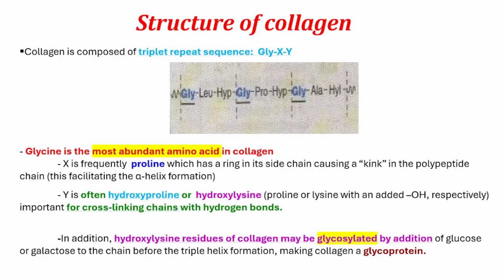Okay, so these hydroxyproline or hydroxylysine carry sugar. Okay, they carry a carbohydrate, which can be glucose, can be galactose. So that's why your molecule of collagen is called a glycoprotein. Okay, so the collagen, we said, is a protein fiber. All right, so this protein fiber has attached to it a sugar, which can be glucose or galactose. So this makes your molecule a glycoprotein. Okay.